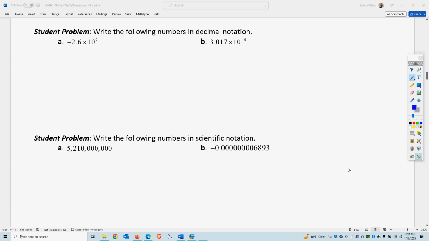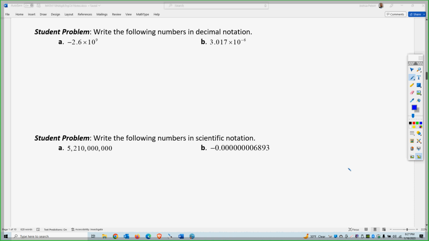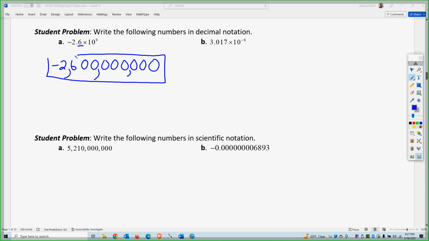All right, so the first is writing them as decimals. So I'm multiplying by 10 9 times, so -2.6. That's one decimal value. If I multiply by 8 more, 1, 2, 3, 4, 5, 6, 7, 8, that gets me the 9 place values that I need. So 1, 2, 3 commas. What is that? Hundreds, thousands, millions, billions. Nice, so -2.6 billion.